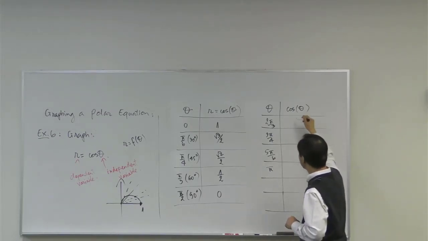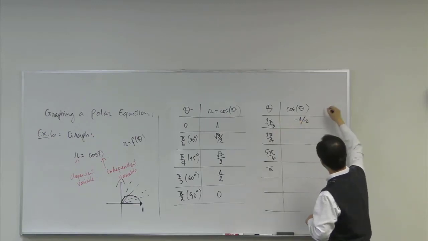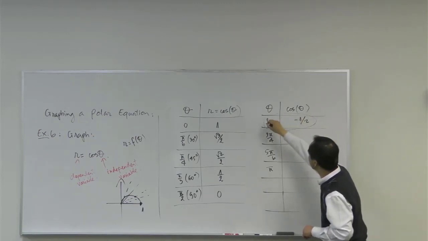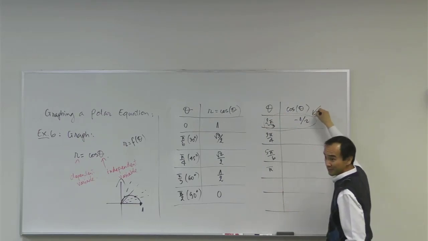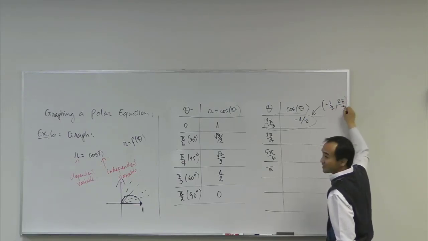So that one here is negative 1/2. Radius negative. See what I'm saying? So the way you read this pair, for this pair right here specifically, and we've learned all of this, that means what? Negative 1/2 of radius, negative radius, angle 2 pi over 3. See what I mean?